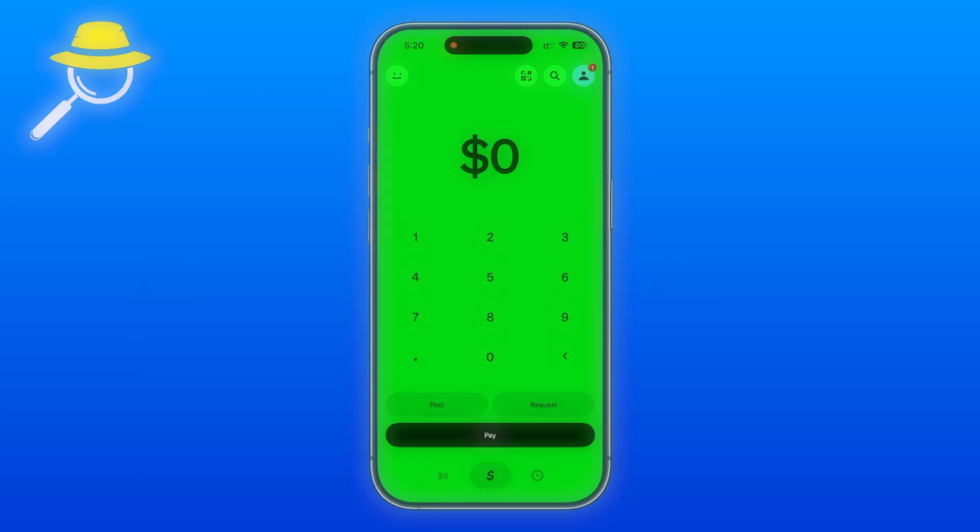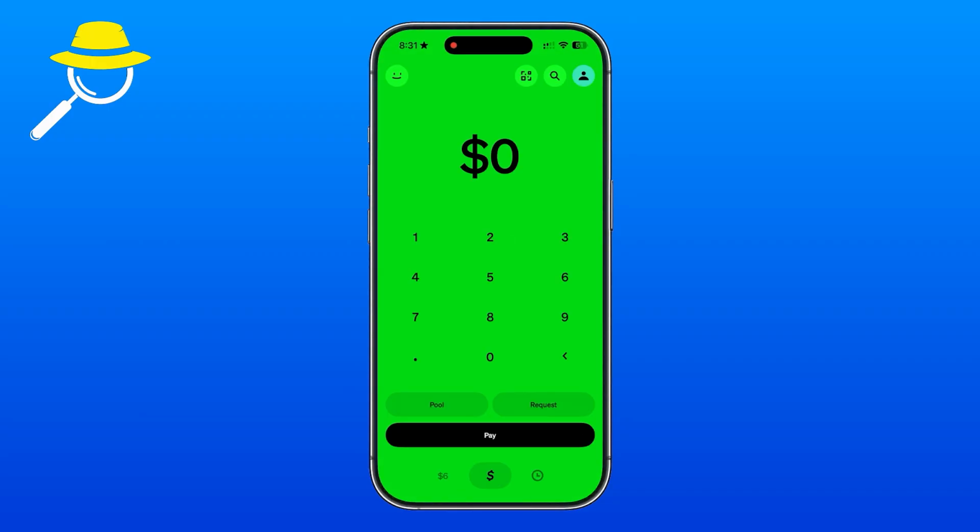In this short video tutorial, I am going to show you how to add money to your Cash App account. Now, we're going to do this step by step so you can follow along easily. Cash App is a banking and investing application where you can send and receive money using a Cash App card, buy Bitcoin, invest in stocks, and more.